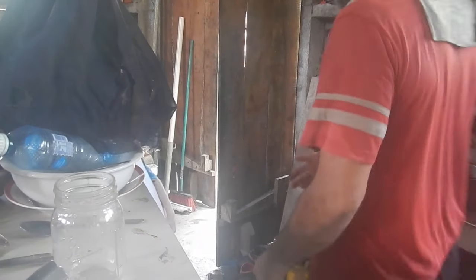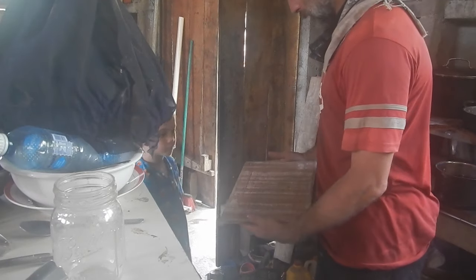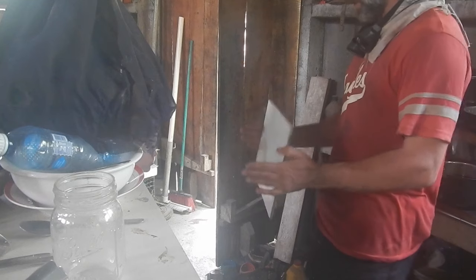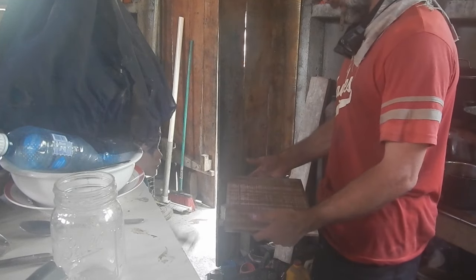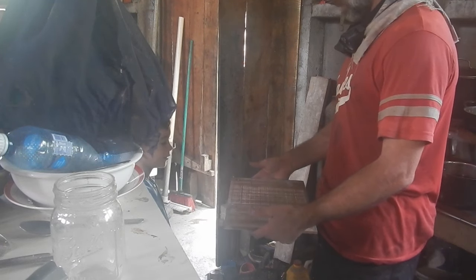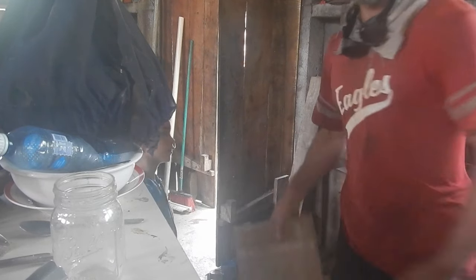Okay, you got one? Yeah. This one's clean and whole, no chips or anything? No. All right, that's going to be the bottom of the mold. Well, it'll be the front face of the brick, but the way we're going to do the mold is it's going to lay down like that. Bricks are this big. You may not be able to pick them up because I'm not sure how thick. Let's figure it out.